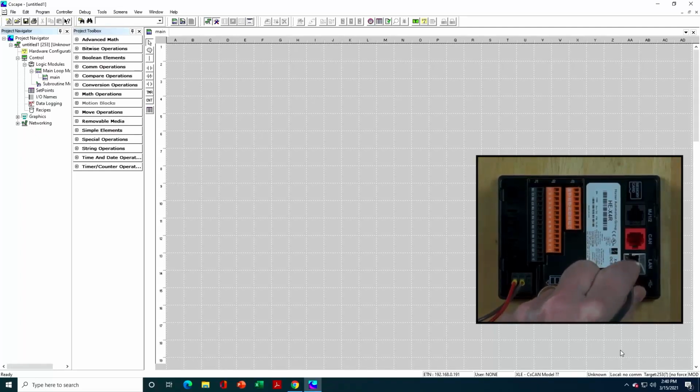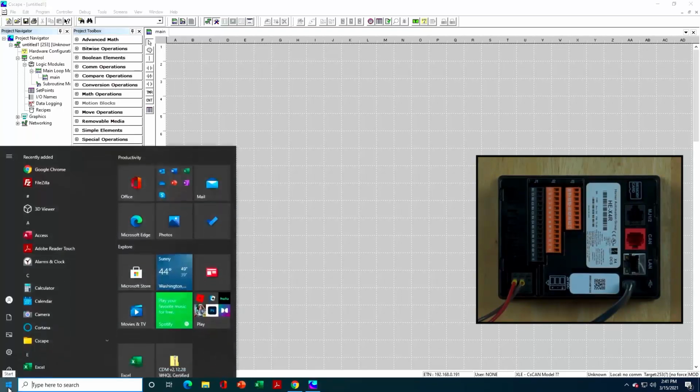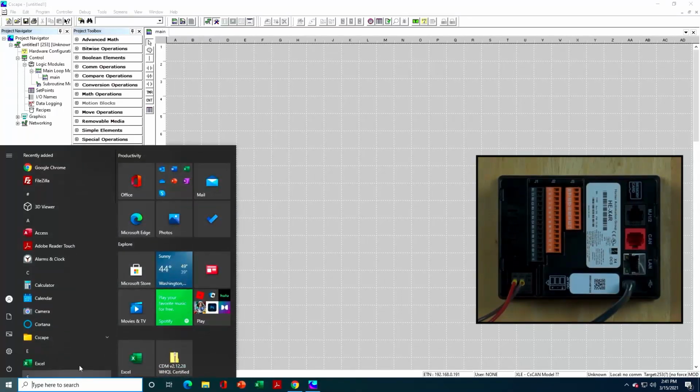Now, the first time you plug in your USB cable, what is likely to happen is that Windows will busily load the communications driver so it can talk to the OCS. Now, in my case, the communication driver was already loaded. Now, I still don't have communications. Let's actually go take a look at Windows and see if we can find the OCS connected to one of the COM ports.